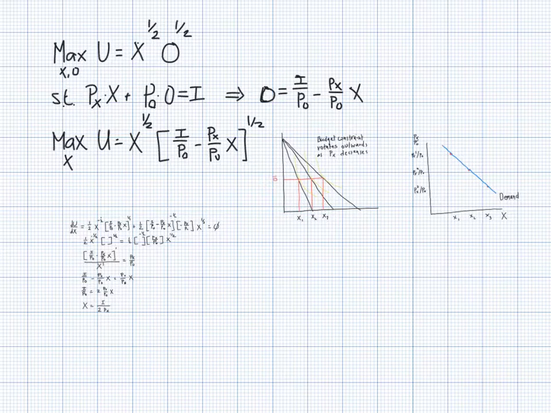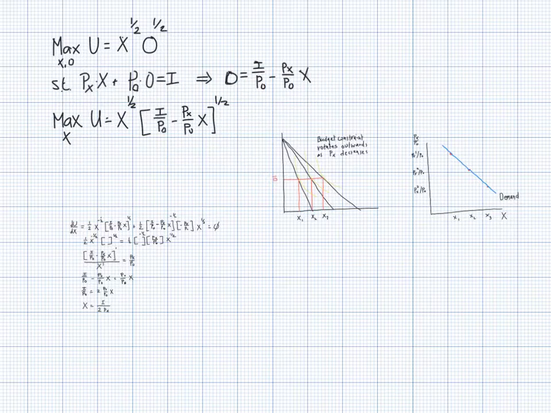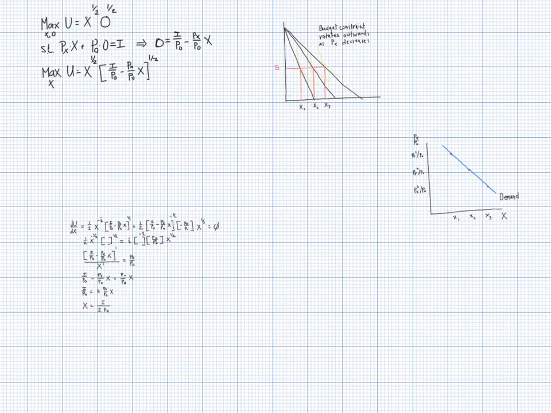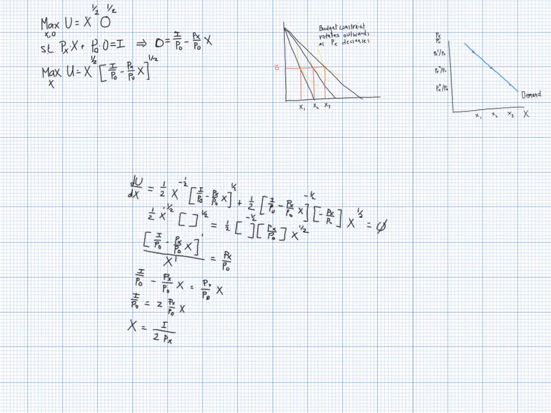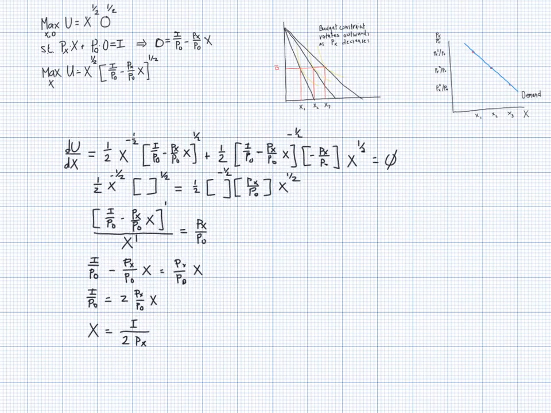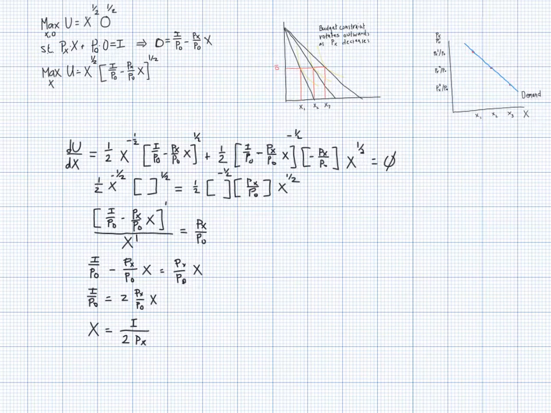But if we use what's called the substitution method to solve this calculus problem, this constrained maximization problem here, then we just substitute for O into the utility function, and then we can just go ahead and take the derivative. So, I have done that, but let's move these things away a little bit, and I just did this real quick. You can see how that would work. You might want to try it on your own a little bit later.